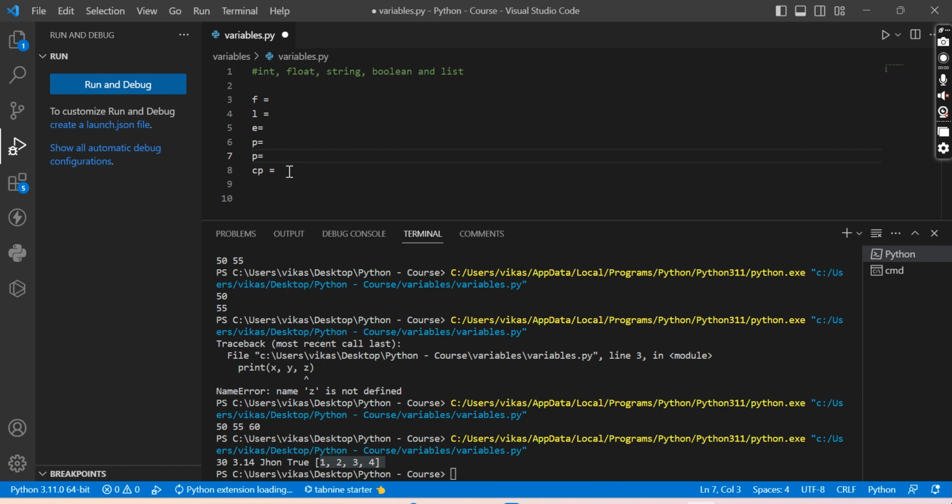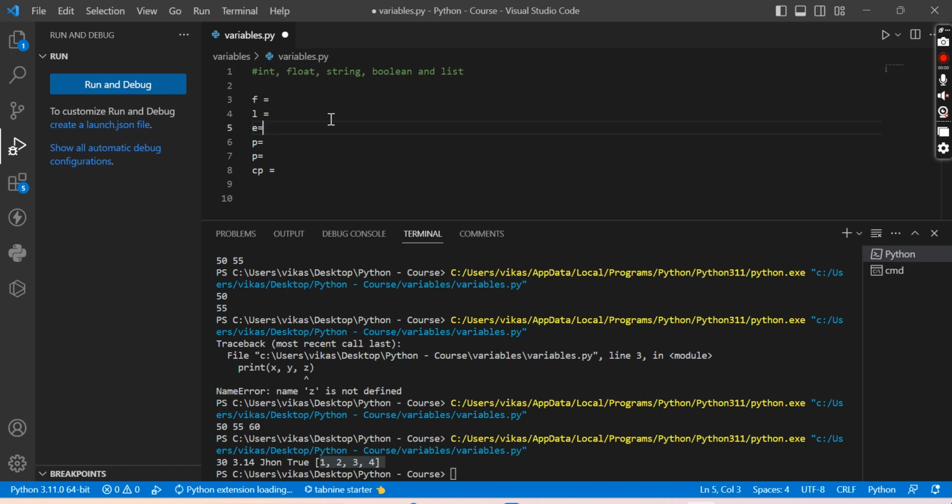We have to give meaningful, descriptive names, so that if the name is first name, you know that the first name should be entered there, and the last name and password should be entered there. If you give it like this, the user doesn't know what is F, what is L, what is E, P, P, what is CP, right?